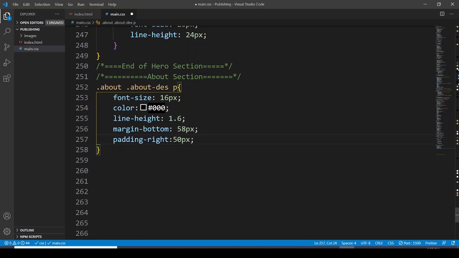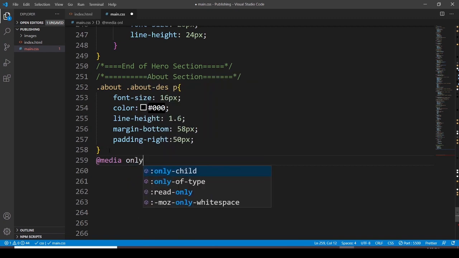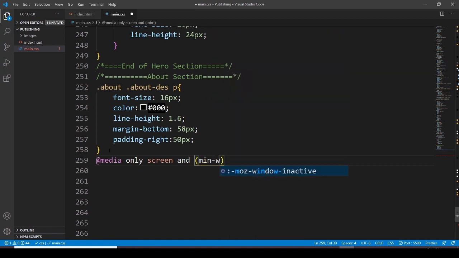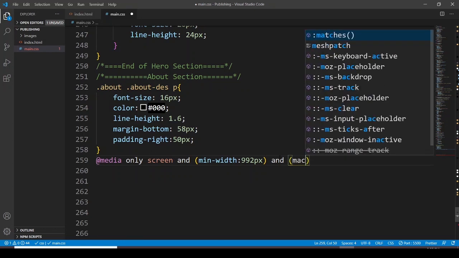Let's use some media queries here. So the media is media only screen, and min width is going to be 992 pixels. Hold on. And the maximum width, I'm just declaring the max width also here.